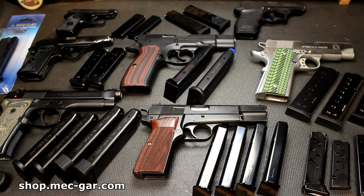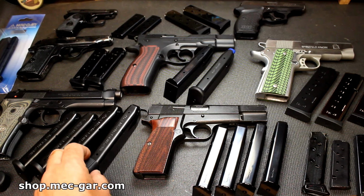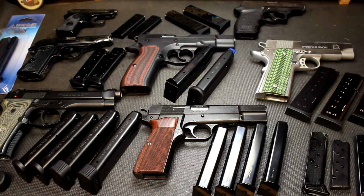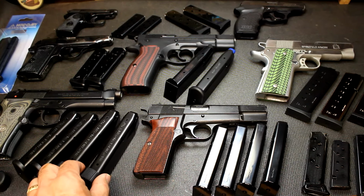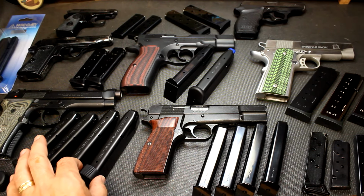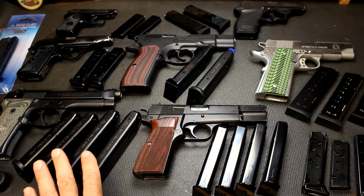One of the things you really need to be careful of, though, is when you are buying non-factory magazines, they can have issues. There's a lot of different companies out there making magazines, and people have issues with them. I know at the gun show, there's a lot of Glock mags that are Korean. And some people say they work in certain types, but I've seen so many that haven't, and I've had a few. And typically with Glock, I buy Glock factory mags.